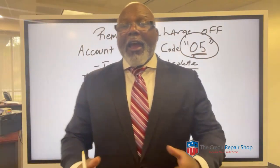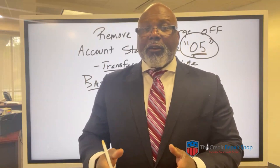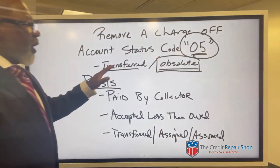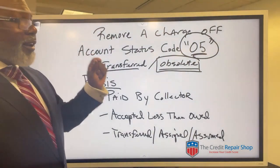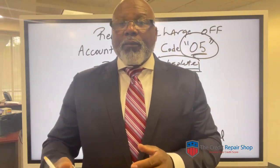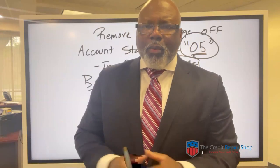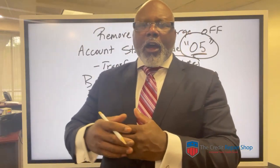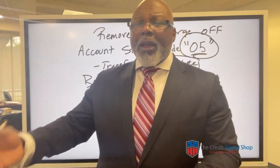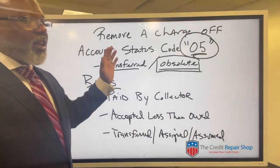If you ever had an account — let's say you had a mortgage or you refinanced something — what will they place on there? They will either say that the account was transferred or sold. So if the collection agency purchased the credit card debt — if the credit card company sold the debt — let's say it was sold to another credit card company that wanted to relieve itself of certain portfolios and sold it for less than the face value. The buying company said, we're going to buy it for less and make our money back over time. They're going to put on there that it was sold or transferred — and that is another line on there that you can challenge.